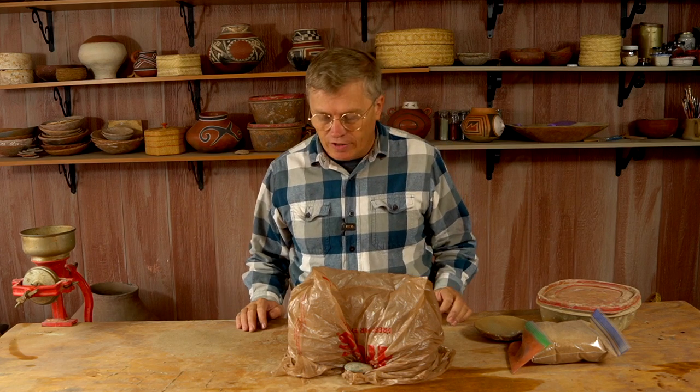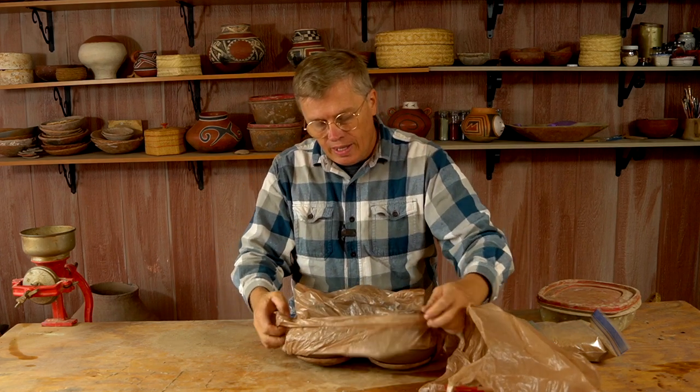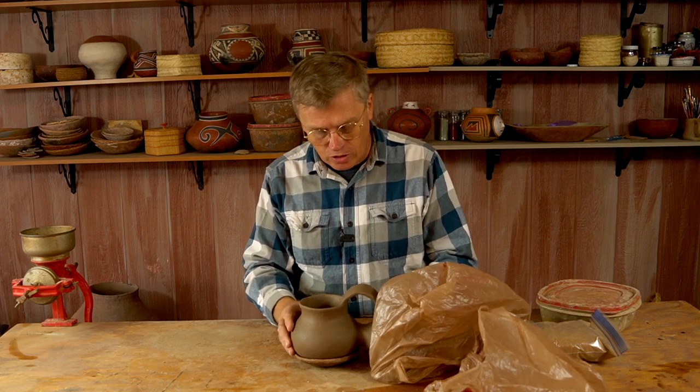This is my first Zoom workshop — we'll see how it goes. I have no idea what to expect having never done it before. This is my double pot you might have seen on my previous video, and it's still drying — I just haven't had much time because I've been dealing with workshop preparations. I've smoothed it a little but I'm going to need to wrap this up before I go.